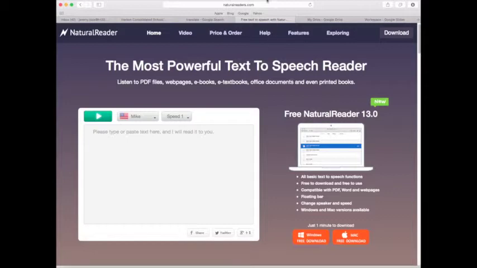First thing you're going to want to do is go to naturalreaders.com with an S. I know I made that mistake 3 times when I was trying to set up the demo this morning. It says Natural Reader here, but for some reason, the web address is naturalreaders with an s.com. So all you need to do is go to that site.